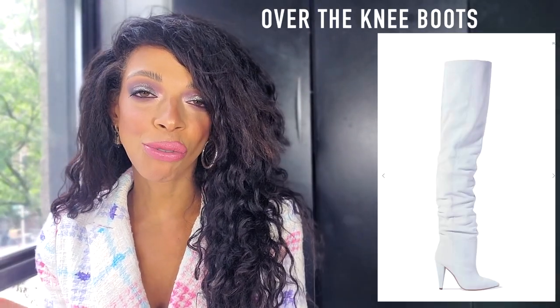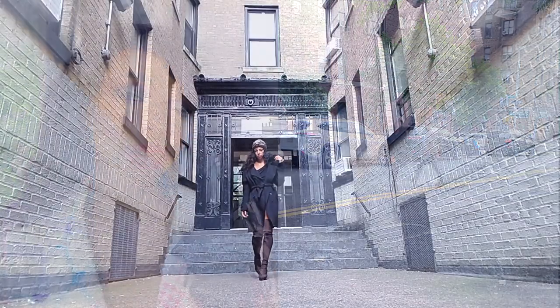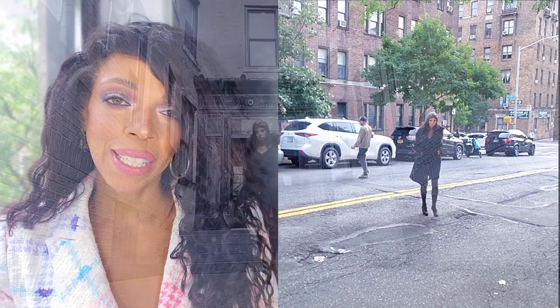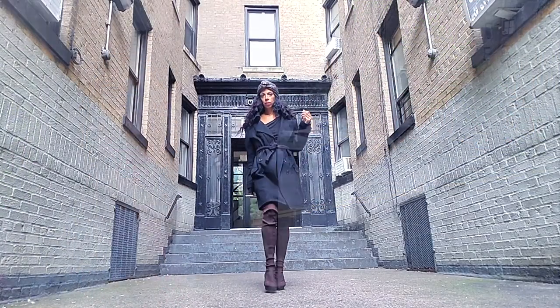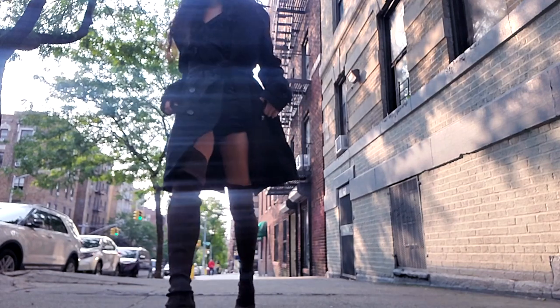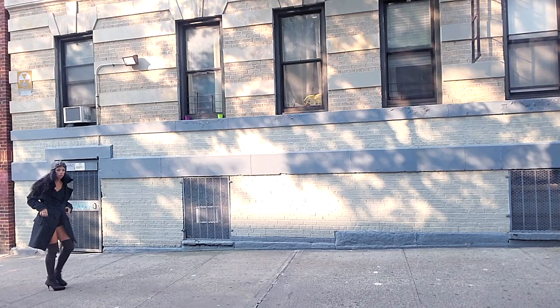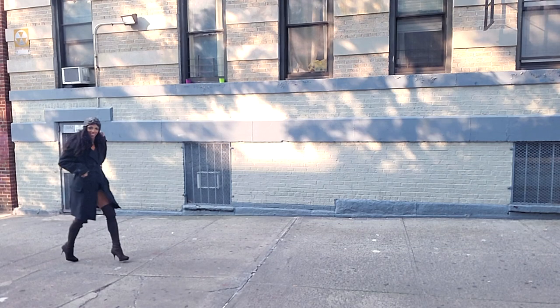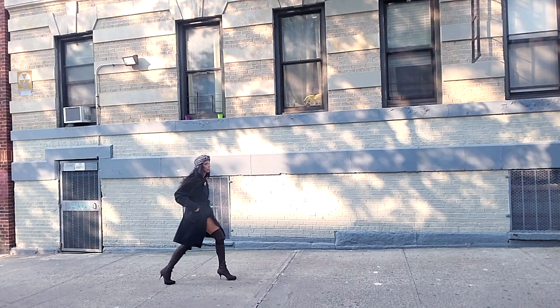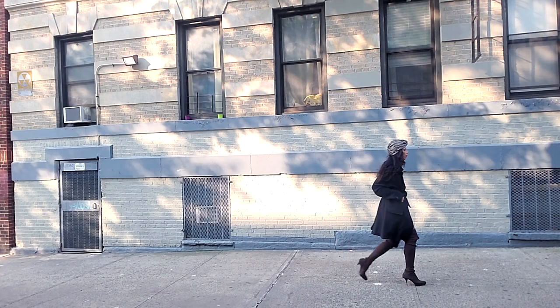Next is the thigh high trend. I love this trend — it's super sexy. This is the one I have; it's by Stella McCartney. I've been having this for over 10 years. I received these from my husband as a birthday gift, and at the time they were also on sale — $400. I know it seems a lot, but keep in mind it was a special occasion gift. And $400 by Stella McCartney back then — you will not find that price point now. It has exponentially grown and increased. I wish I could find super high end nowadays for $400.